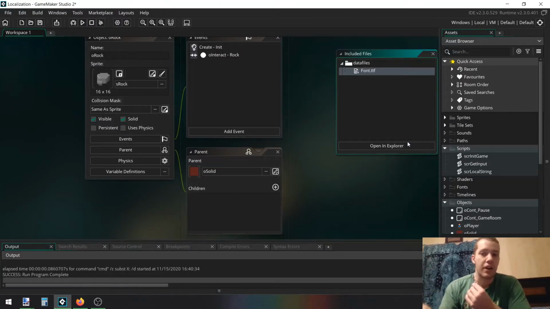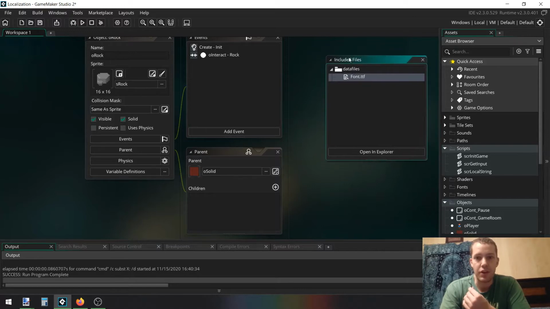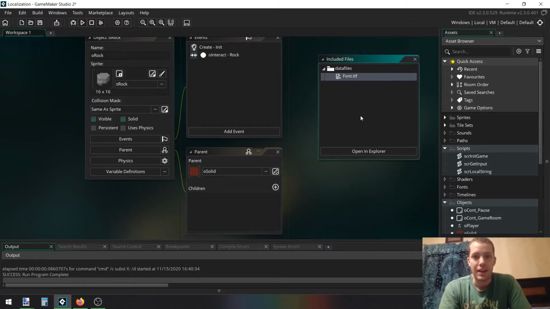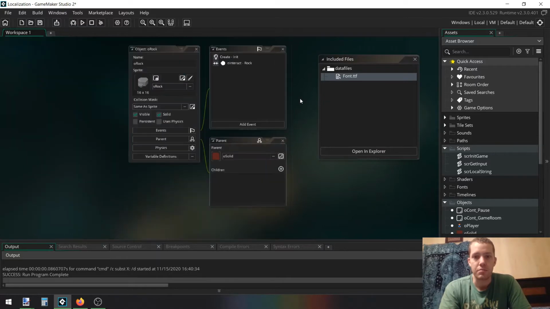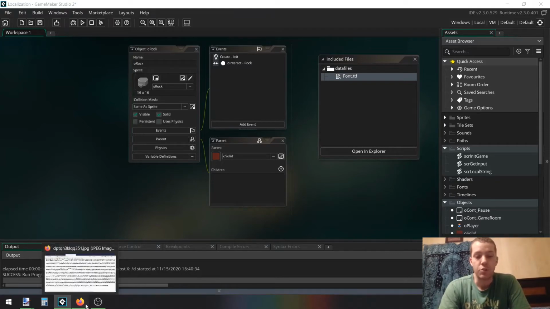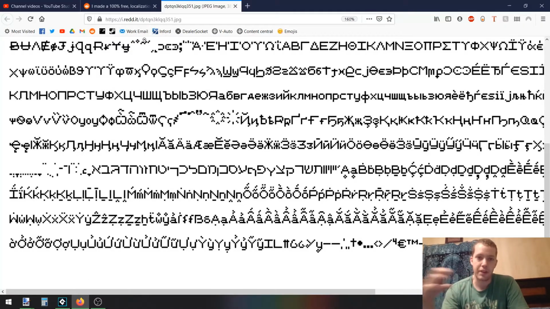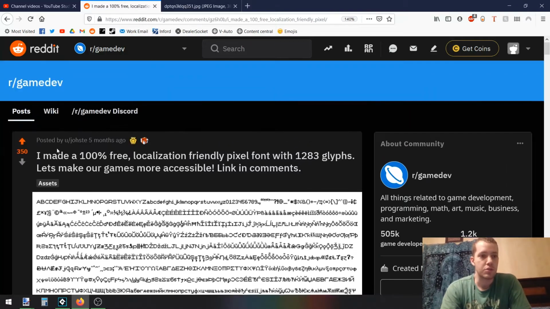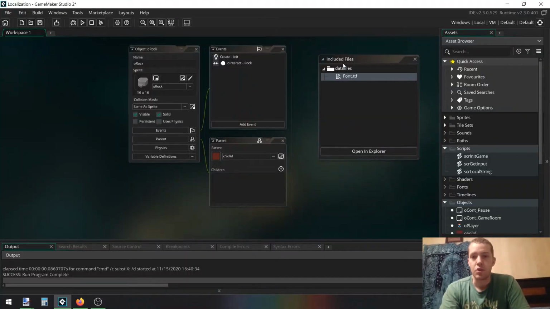In the project file that I have here, you'll be able to see your included files, and that font is included. So this project will work no problem once you open it up. But for your own games, I'm not sure if you're able to rip that font out. If you just Google free fonts for games, all you do is drag that font file right into your GameMaker, and it'll go into your included files.